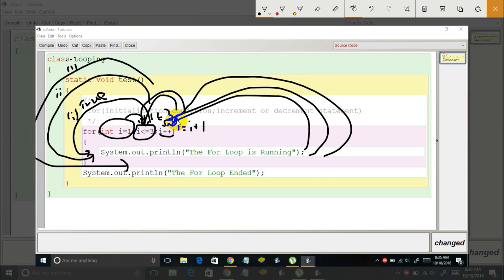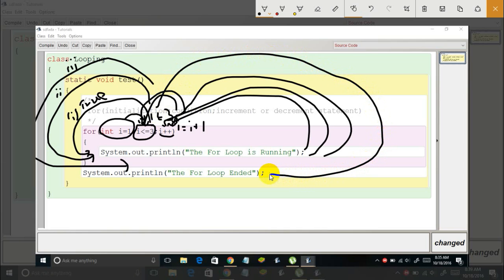And after going to the increment statement, the condition gets executed, and since 4 less than or equal to 3 is a false statement, the control is going to skip the for loop, and it's going to execute the statement which is present immediately after the for loop. So it comes out of the for loop if the condition is not satisfied, if the condition is false. The statement which is present immediately after the for loop is going to be executed if the condition fails. So this is actually how the for loop works.